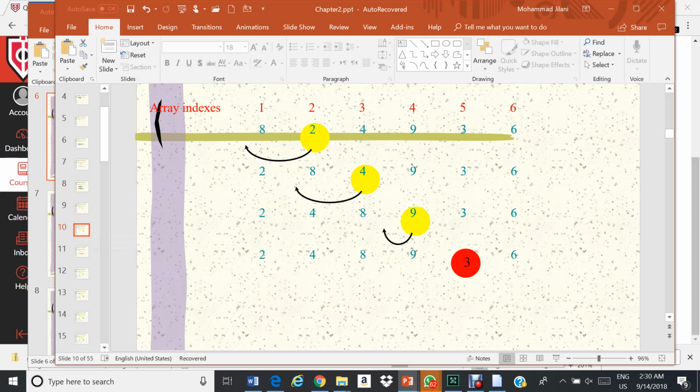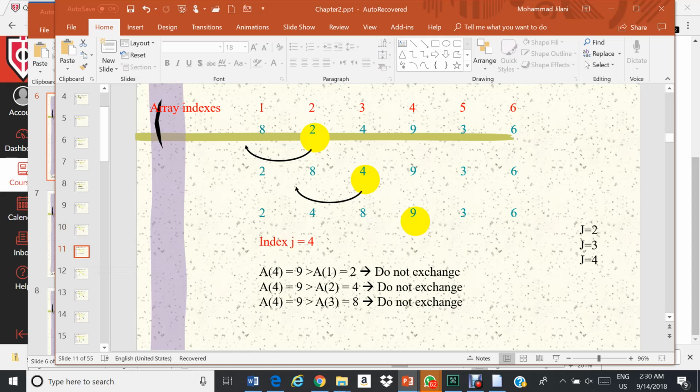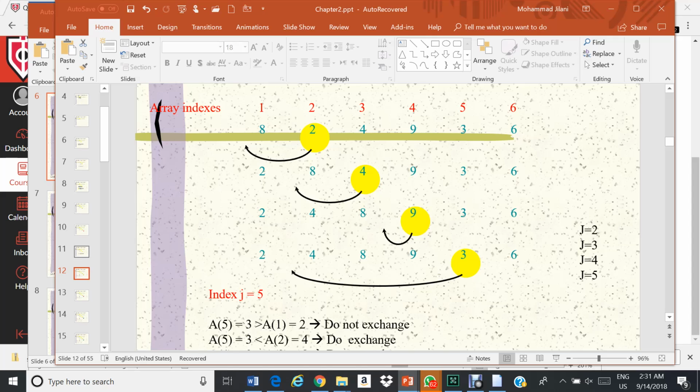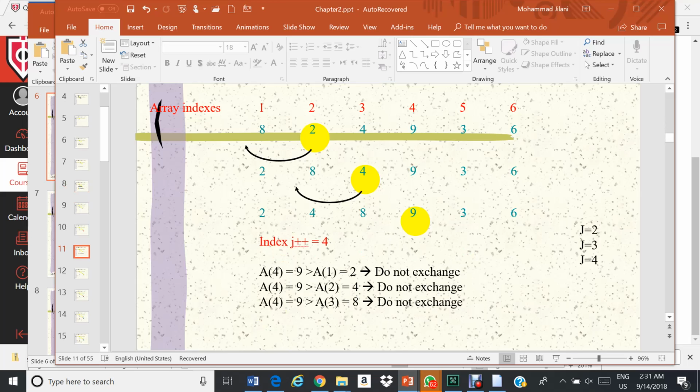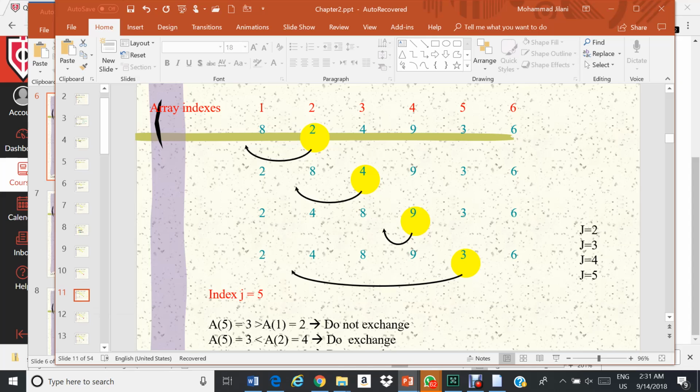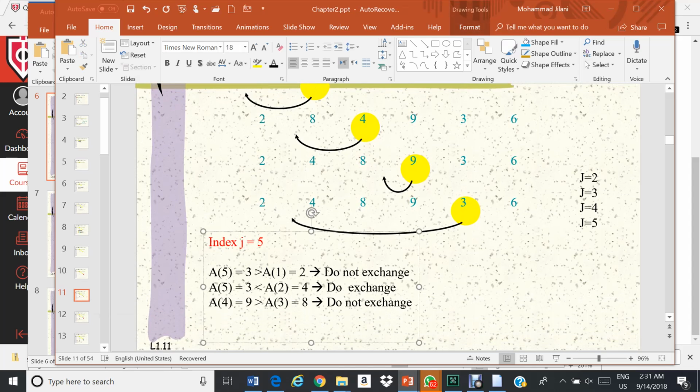I think I skipped this guy. I came here, now with index, I moved J one more step, right here, J plus plus equal four, I think this is equal five. Four. Oh, didn't I just do that? I think I did that. Yeah, this was exactly what I have done here. Yeah. I think I have to delete this slide. Yeah. Going down to A, J plus plus.